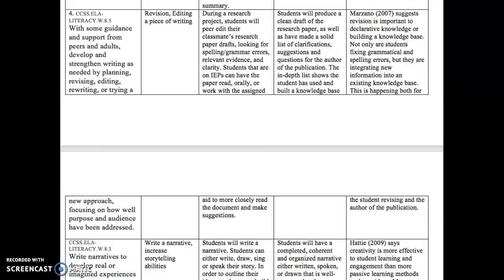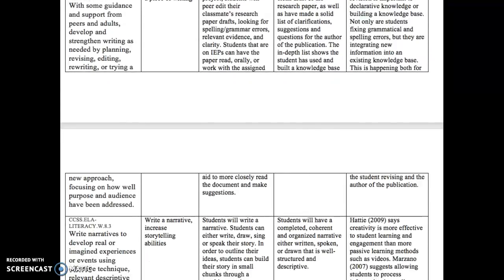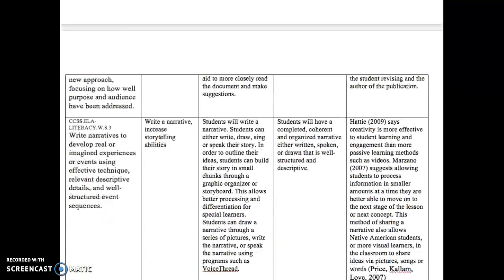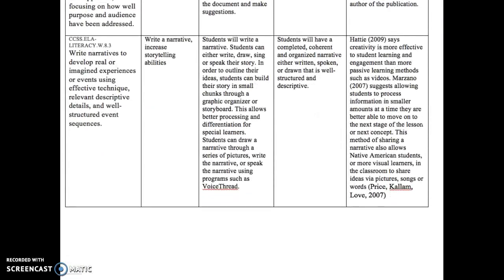So not only are students looking at grammatical and spelling errors, but they're integrating new information into what they already know. The student doing the peer editing is learning new information from the author of the paper, and the student that wrote the paper is learning new information and implementing new ideas from their classmate that edited the paper. So it's really just an excellent way for both students to practice editing skills as well as build up a more solid foundation for future learning.